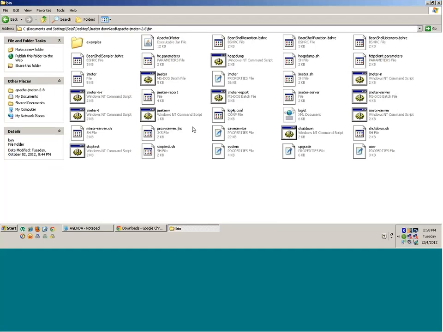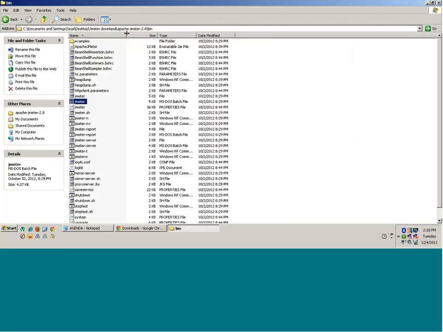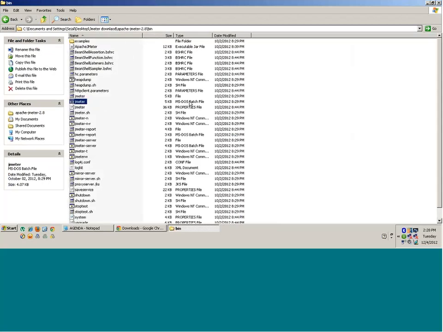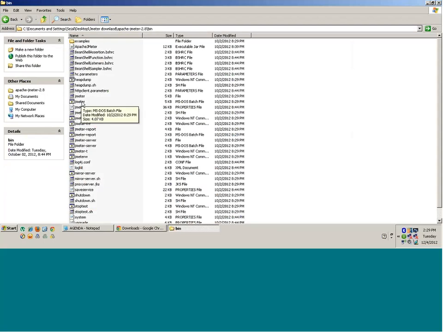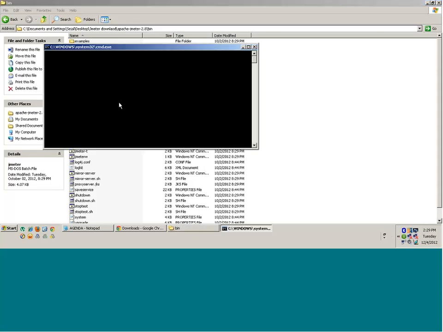Over here you see the batch file, Jmeter. This is a .bat file, a batch file. We can launch the interface of Jmeter by simply double clicking on the jmeter.bat file.